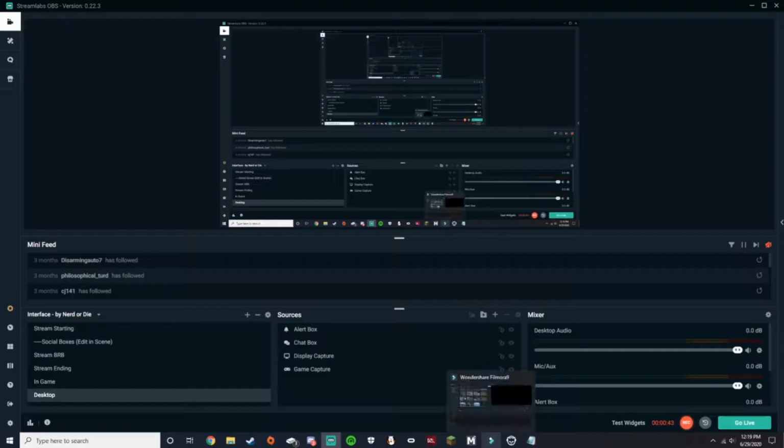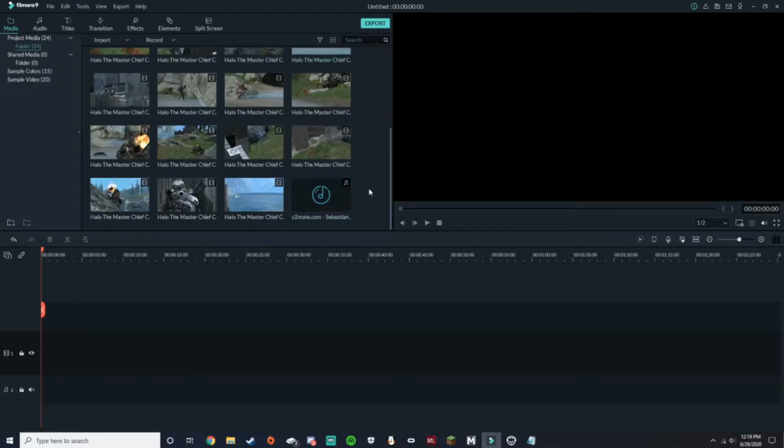So we did that. I'm going to open up Wondershare Filmora 9. I already have a project set up. If you don't have this editor, if you have money, you can buy it. If you don't have money, you can pirate it. It's pretty easy to pirate. Don't act like you heard that from me, but if you don't have the funds and you really want to use the editor I'm using, there is that option. It's there.